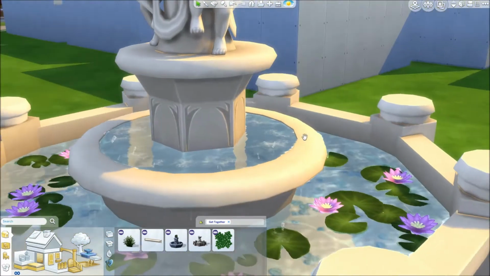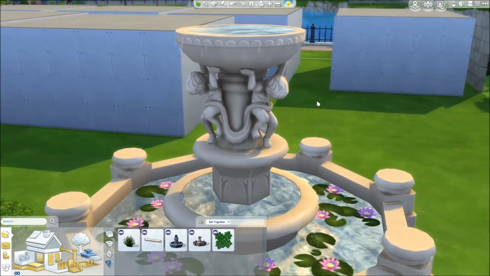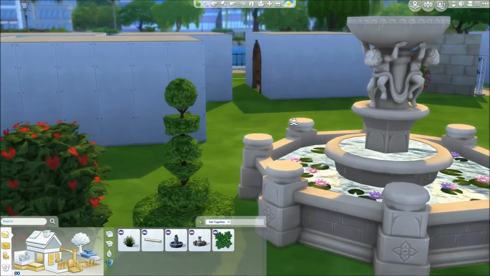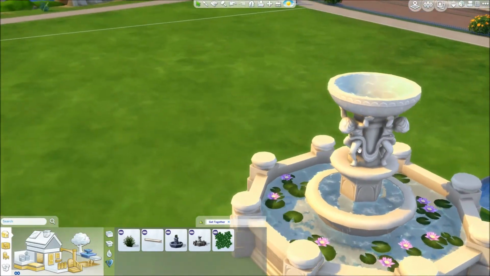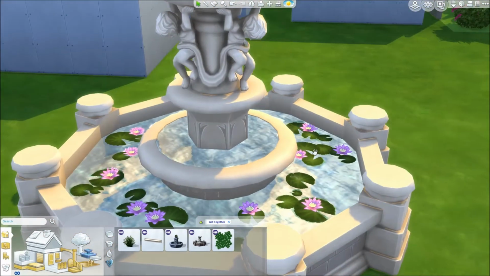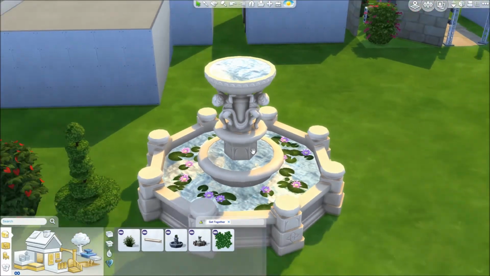With what looks like toddlers holding up the top tier of the fountain, which is quite funny because you know how the community keeps demanding toddlers. So EA were like, yeah, we're gonna give you toddlers in the form of fountain holding slaves. So there you go.